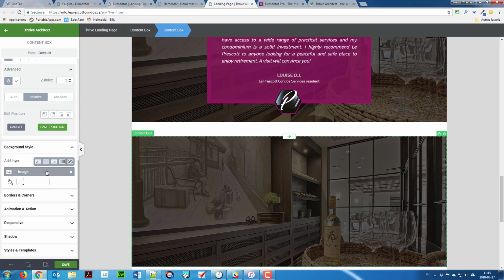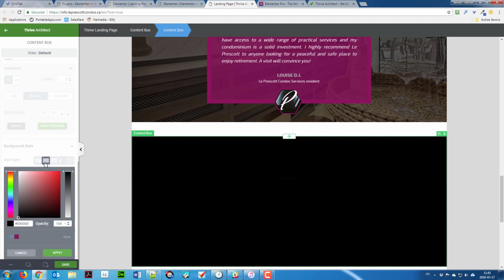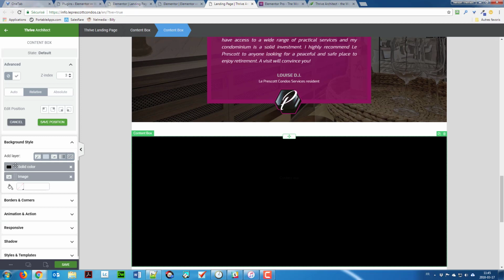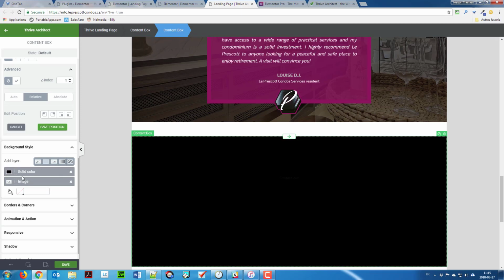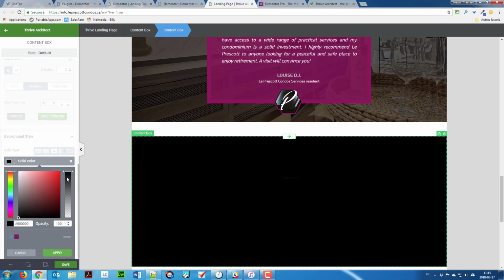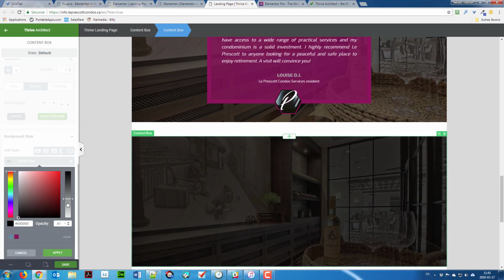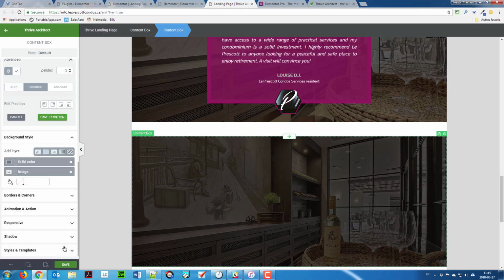As you can see, it works as layers, and we can add as many as we want. So we can add more than one image, or we can add, in this case, for example, a solid color. I'm going to use my black color. And just by switching the order here, just like in Photoshop for layers, we can change the order of all of them. So that's really cool. Now in this particular case, of course, I want my color to be transparent. So let's go with something like 25%. Okay. So that makes a good overlay.